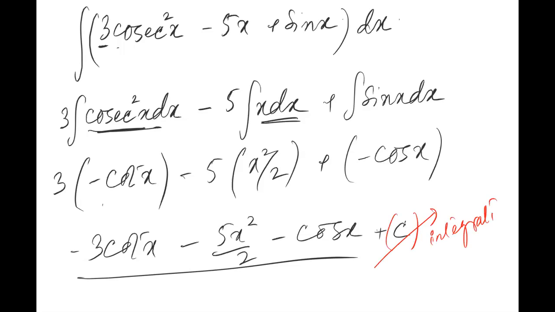Why we apply this, or what its value will be, will be taught to you in mathematics. We don't need to understand it, but it is given in the answers in your assignment, which is why I'm discussing this c. So this c is basically the integration constant. Whenever you have an indefinite integral, whatever answer you get, you put a c with it, where c is called the integration constant. But only if you have indefinite integration do you put a c.